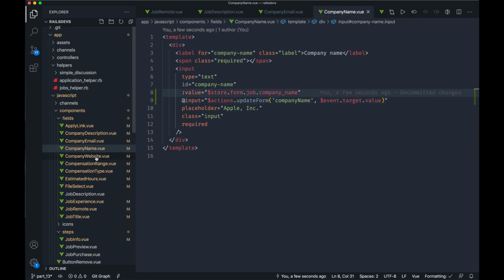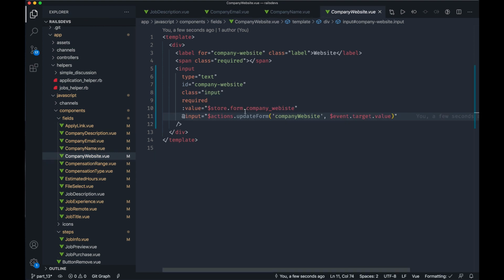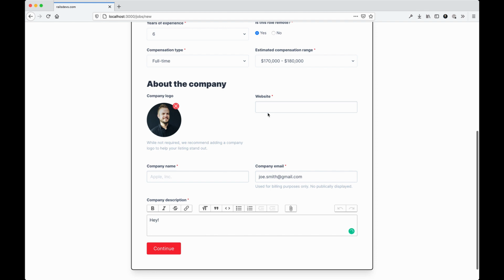Can't type. That's what's up with that. So website, job. We refresh. Let's see if this saves now. So we'll say webcrunch again.